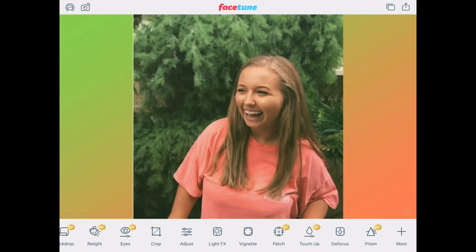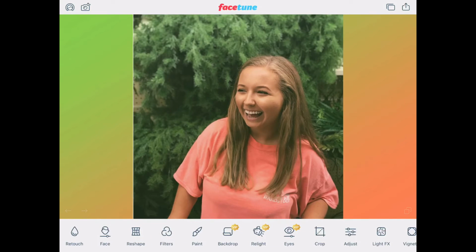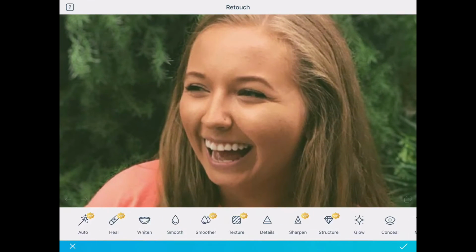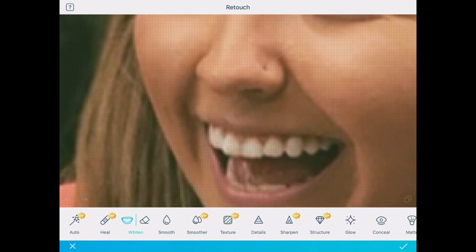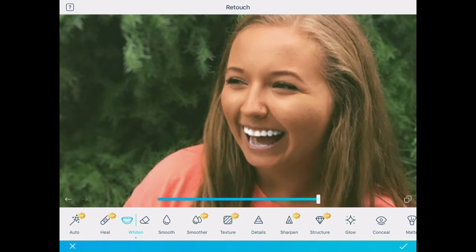Okay, so for our second picture, we're actually gonna be using this one, which is, I think, my profile picture on YouTube and probably everywhere else. Since my body isn't really in it that much, we're going to be focused more on the face. So step one is you're going to want to first of all whiten your teeth, because, God, you don't brush your teeth enough, and they are stained from coffee, and you're going to turn that all the way up. All the way up.